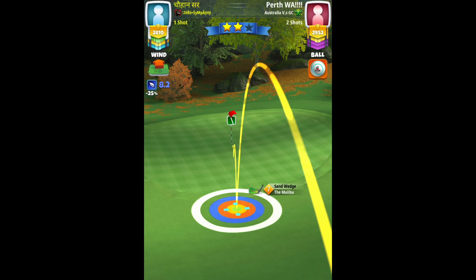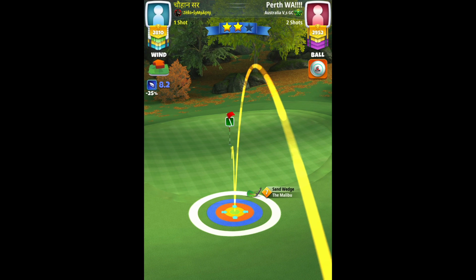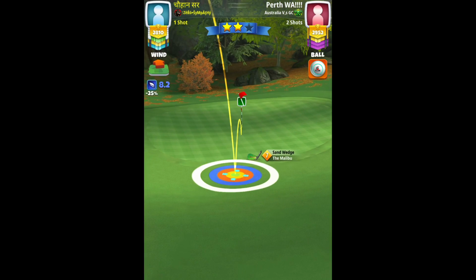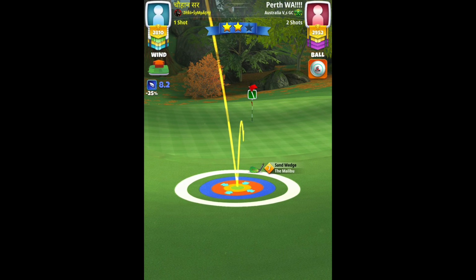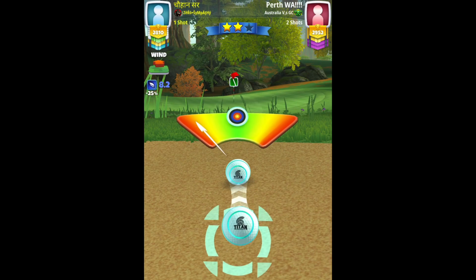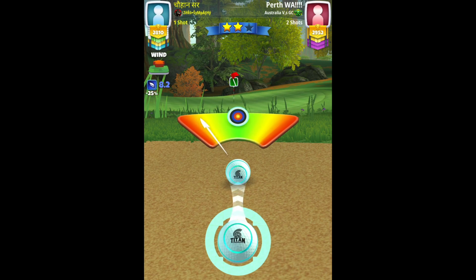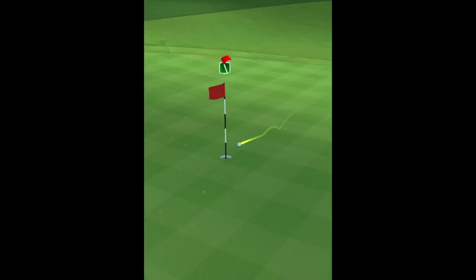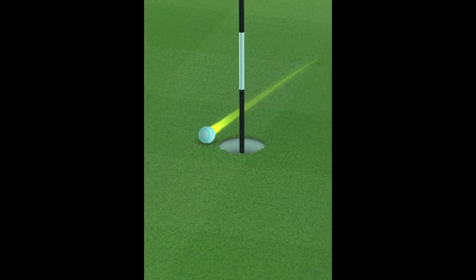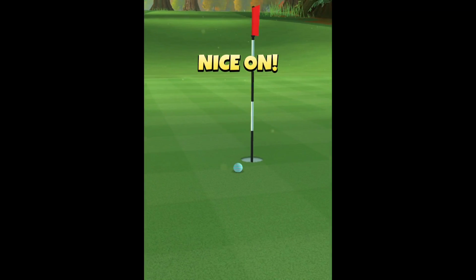Keeping the ball guideline a little short of the pin, I played this one 20% elevation of my club distance. It was about 2 rings, 2 to 2.5 rings. And like I said, I hit a great shot. Perfect would have been a definite drop. Great shot. See, great came in super close. So perfect would have definitely dropped. Nice on.